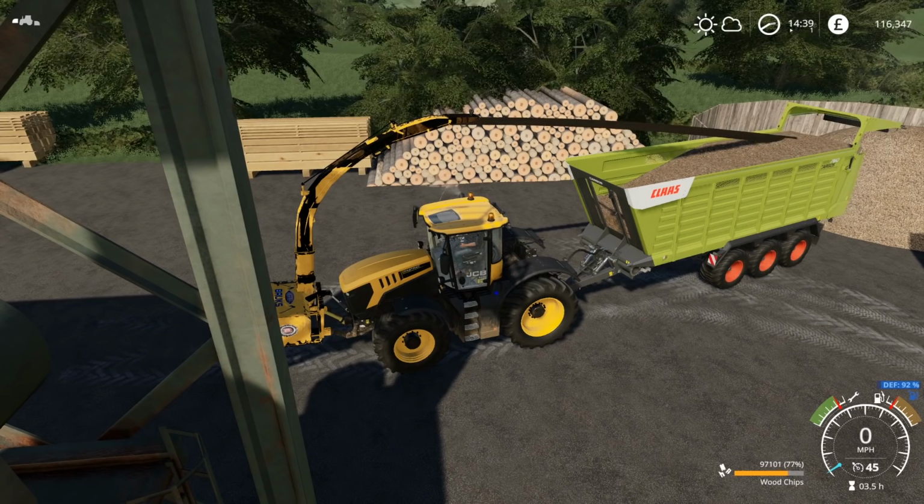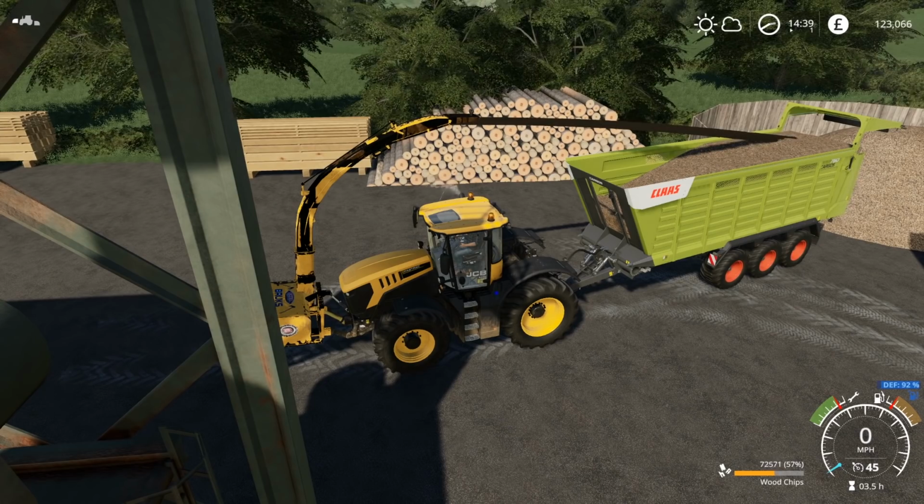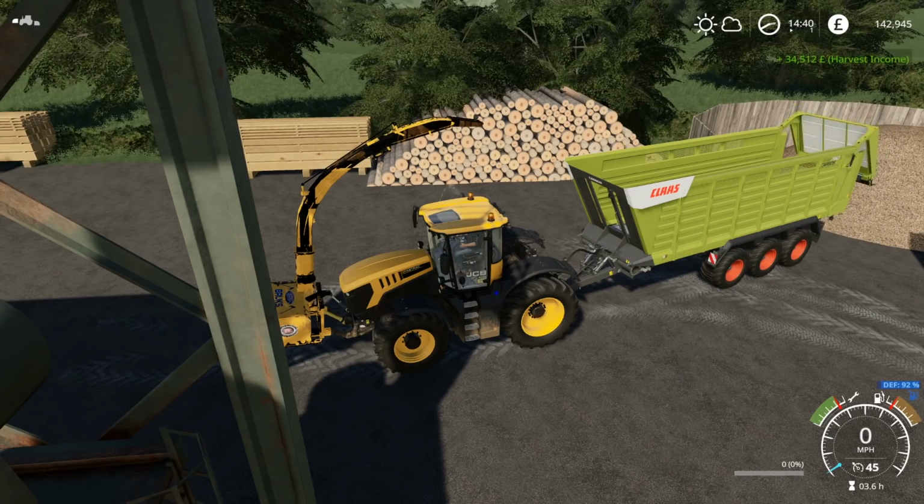Anyway, as you can see there, you probably saw it before anyway, but this is slowed down. The trailer unloads, the chipper instantly tries to unload itself into the trailer, keeps the trailer full, and then we just get one lump sum, which is a really effective idea. And there we go, another £34,000.